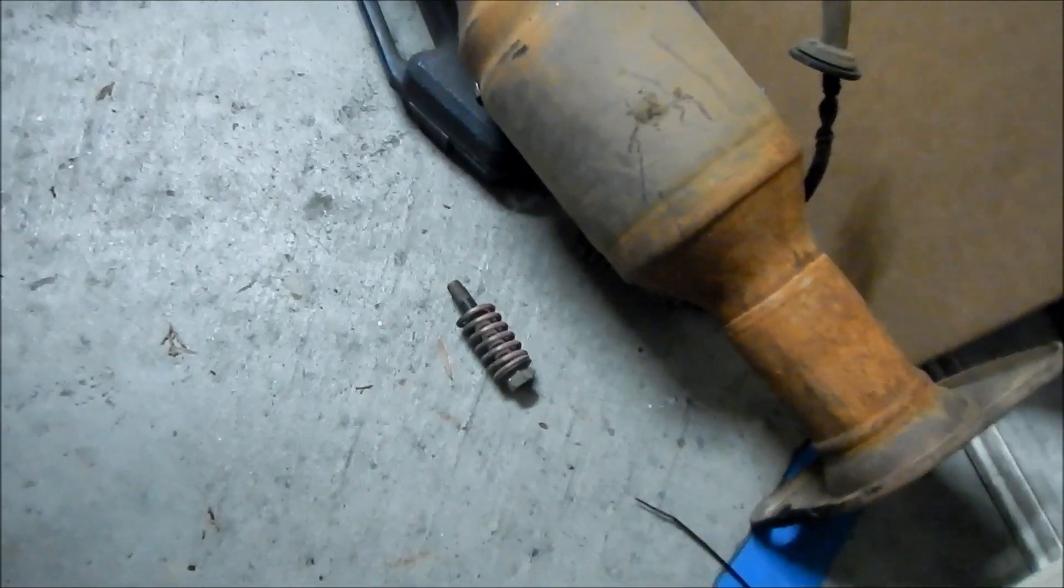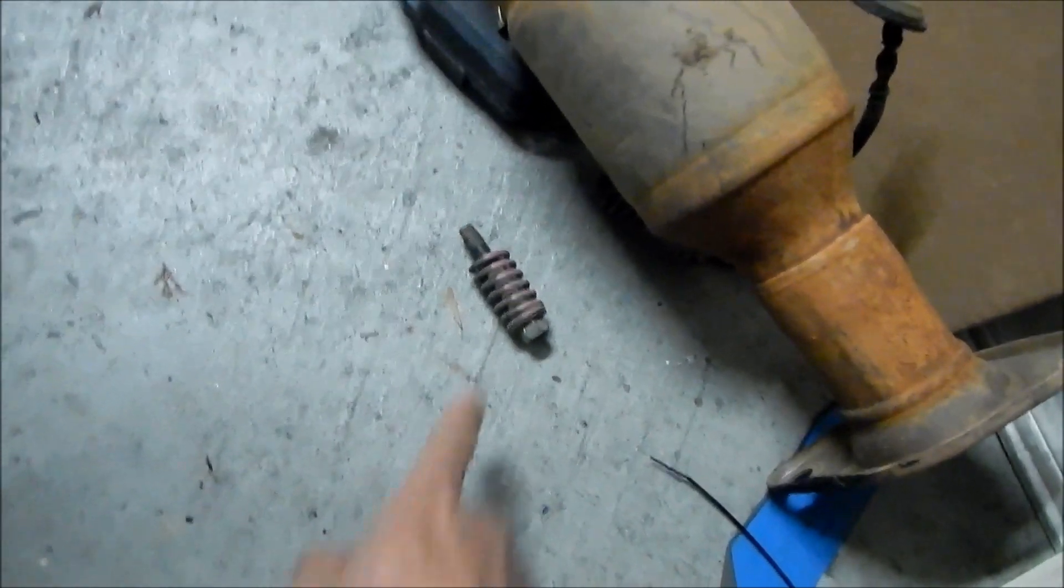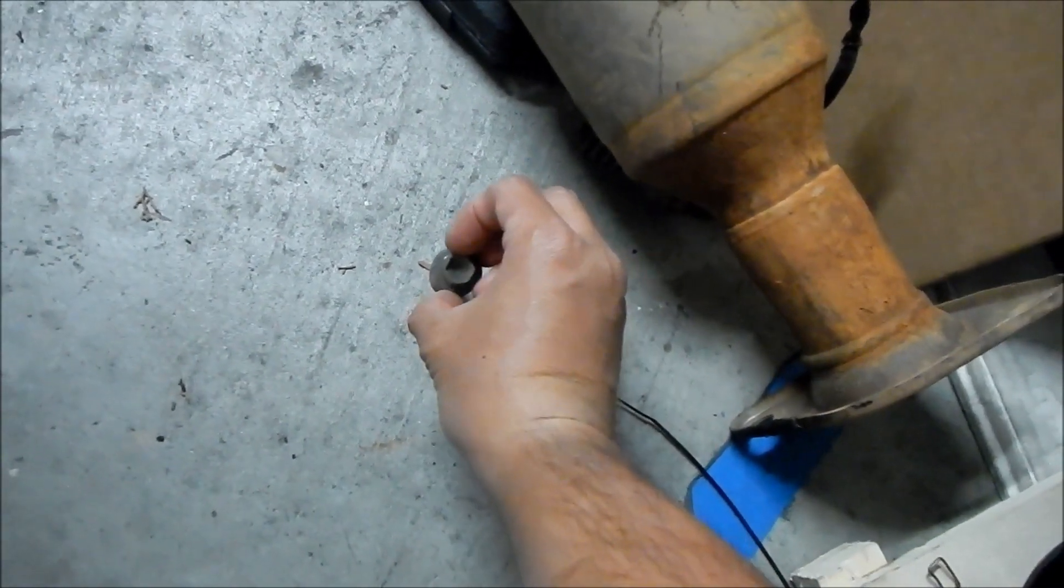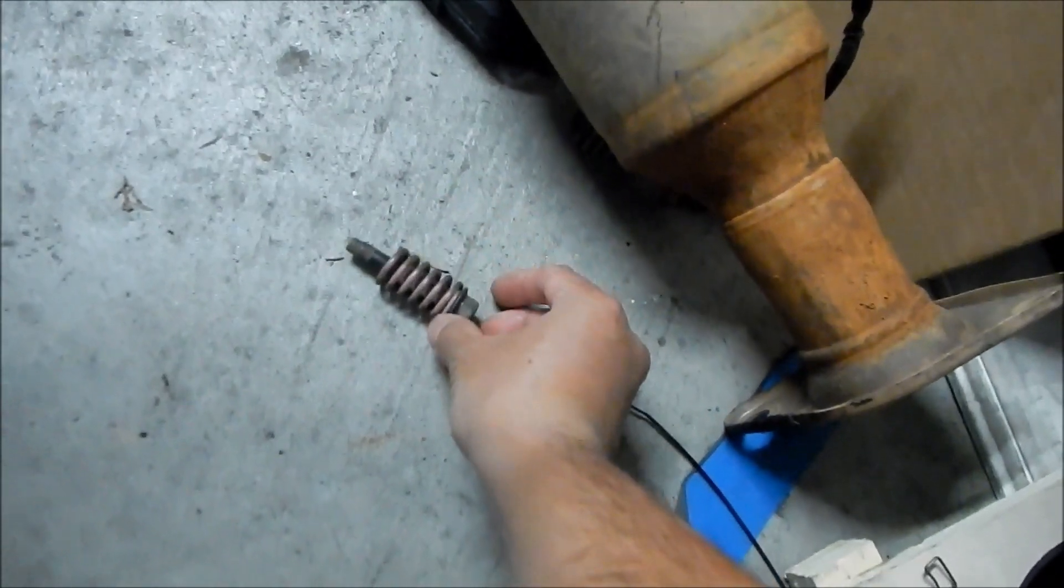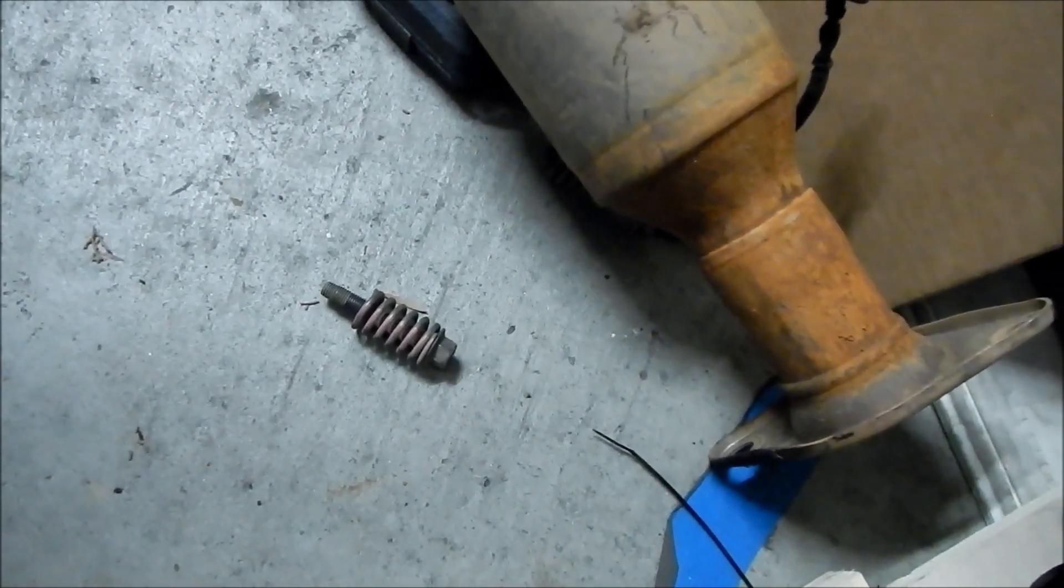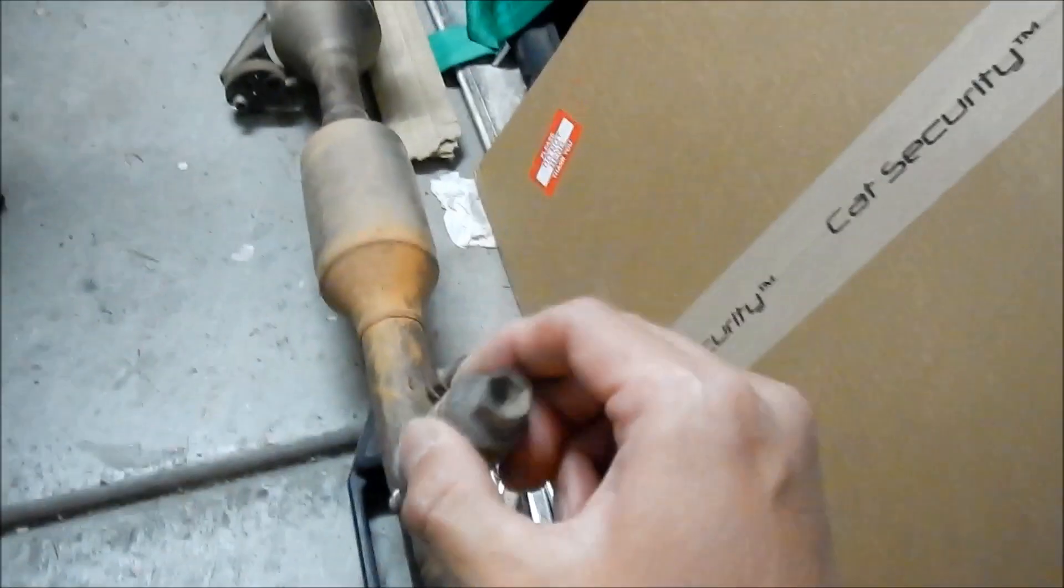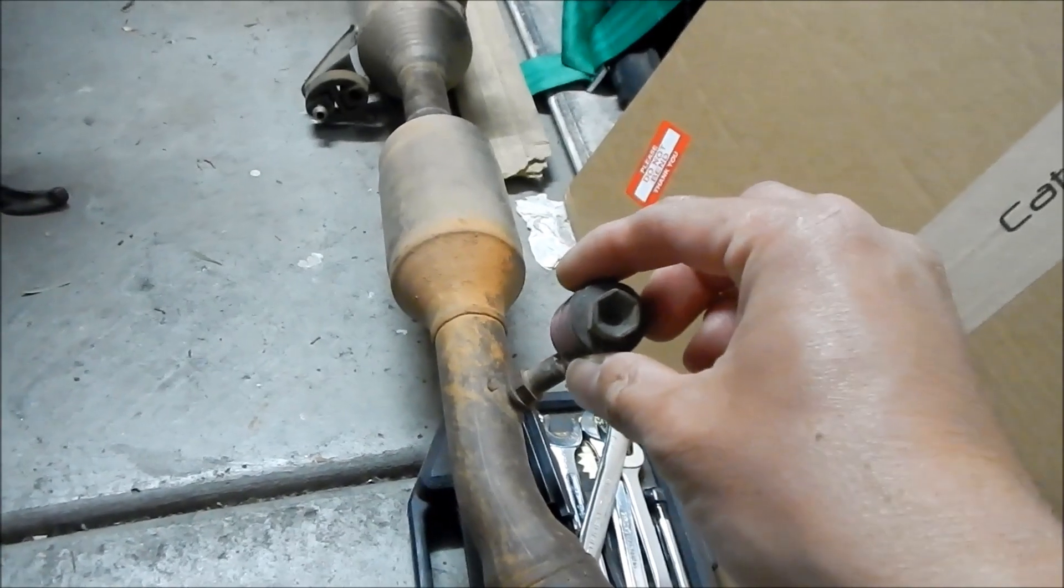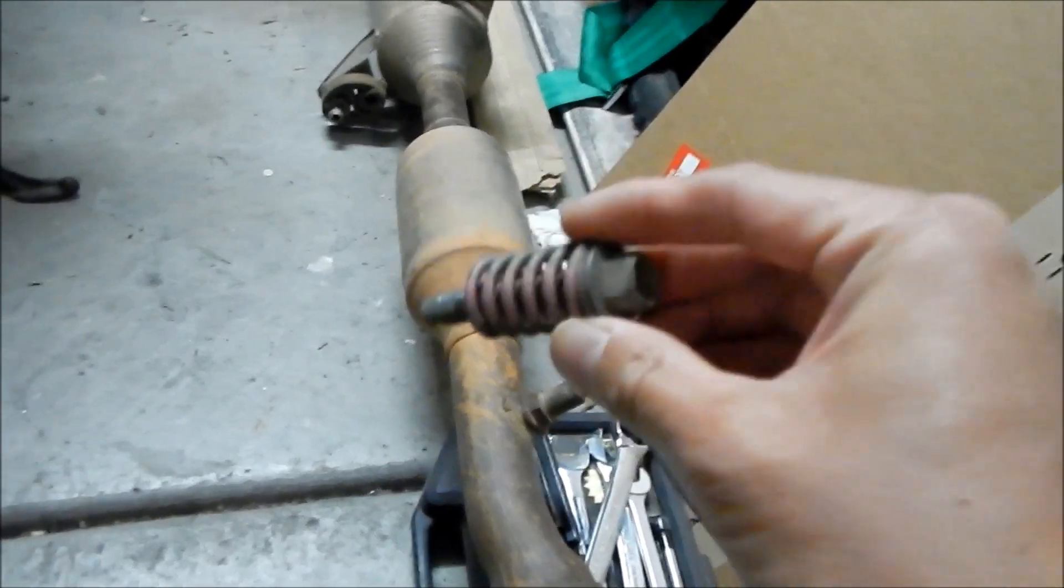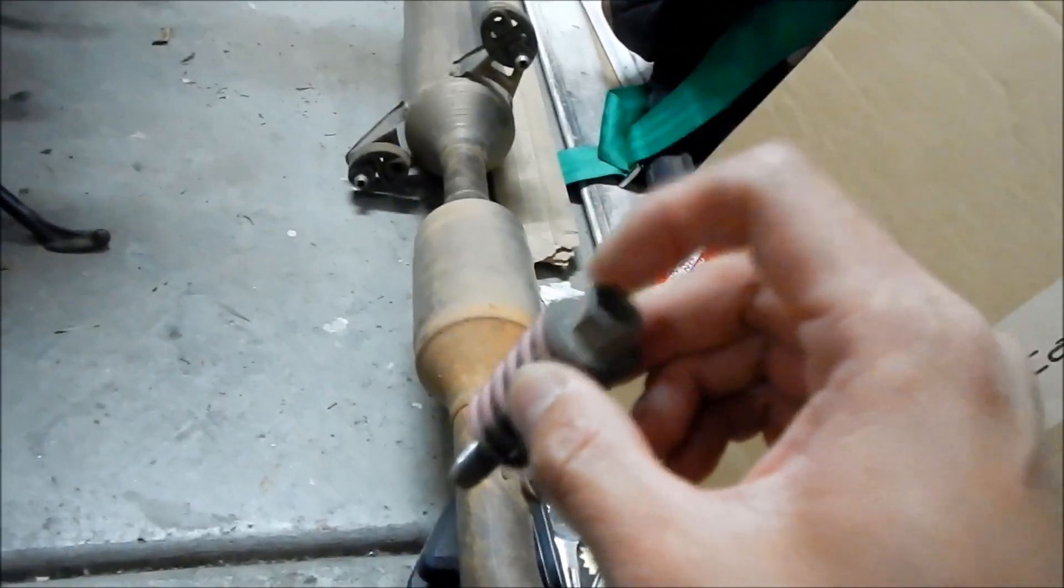Yeah, that would suck, wouldn't it? That sounds like a good idea. Just put it on, get a grinder and then grind all the hex parts out. So you wouldn't be able to get it out with the impact gun or regular socket. But anyway, this dude's name was Colby or something. And he was saying like, they installed a special bolt. It's basically, it's the same bolt, but with a different head and it uses a special socket to take it out.